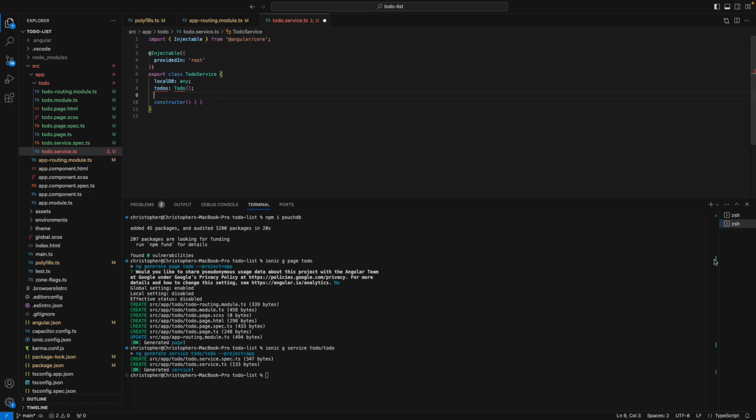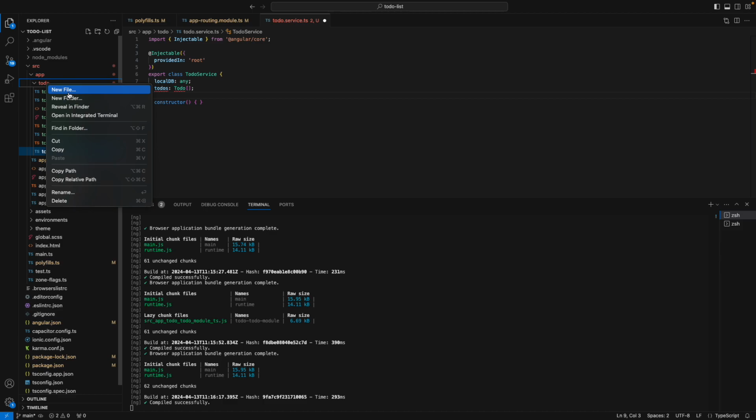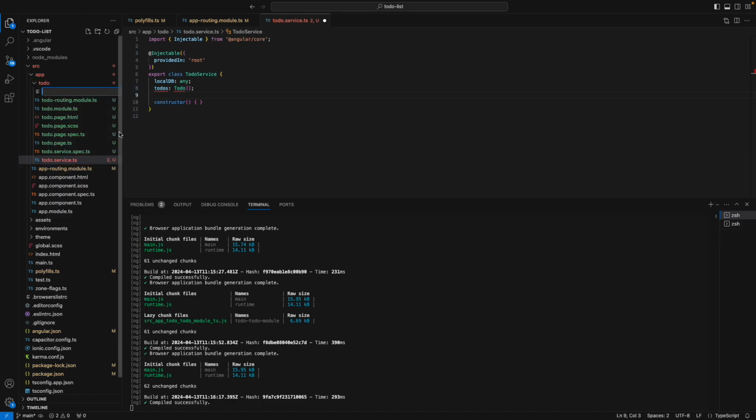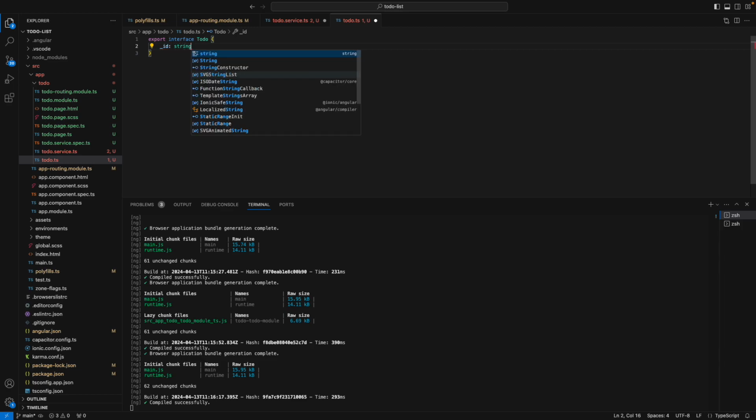I don't have this Todo interface yet, so I will create it here inside the to-do folder. So new file, todo.ts, and I will export this interface. And this Todo will have some id as a string and a name for the moment.